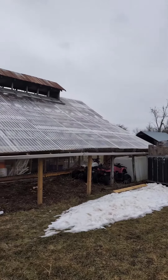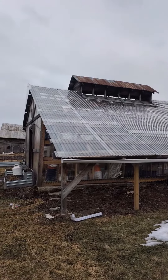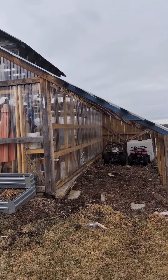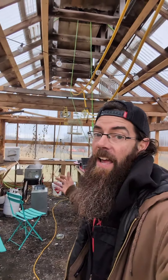I do have a rainwater catchment system so that I can water the plants inside with a sprinkler pump. I had debated on taking this lean-to down whenever we renovated it, but I decided to keep it. If ever it becomes an issue, I'll just take it off. So this is my greenhouse slash part-time sugar shack. It's one of our favorite buildings on the property, and it absolutely smells beautiful in here right now. For most of the season when it gets really hot, you can still smell that maple sap coming out of the wood.